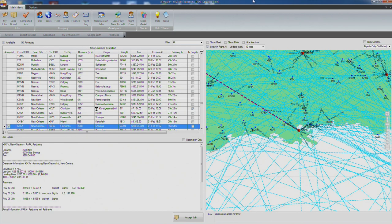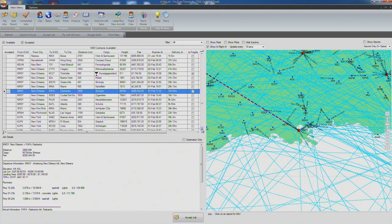So we're still in the 787, of course. In our last flight, we ended up down here in New Orleans, one of our bases, KMSY. And it's actually been quite a while since I've flown. It kind of keeps on happening. But in this flight, I was looking around. There's not a whole big selection here of New Orleans. Not much there at all.